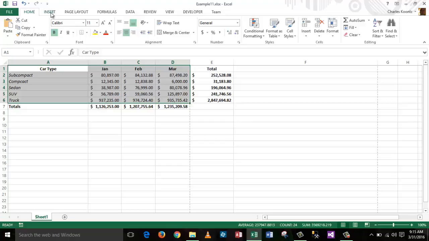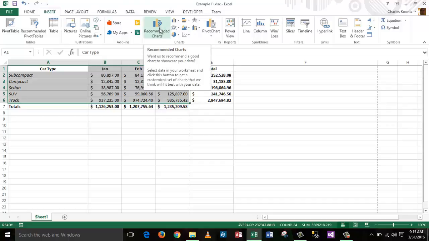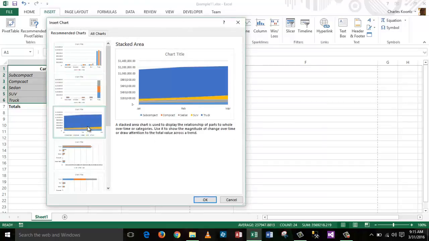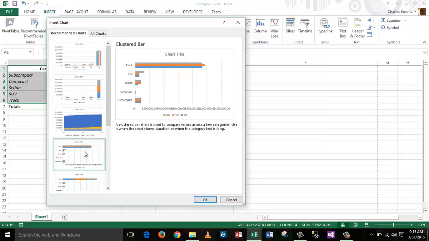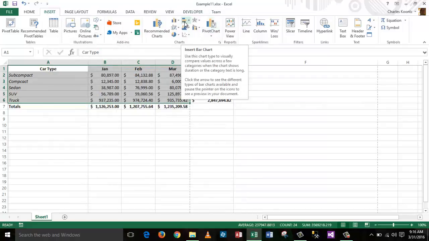So I'm going to go to the insert option after highlighting that, and then what I demonstrated in class, and I want to remind you of, is if you're not quite sure how best to chart this, there's a tool that will give you recommended chart types. And you can sort of play around with what they're suggesting, and that may be helpful, probably will be helpful. In my case, I'm going to create a bar chart.